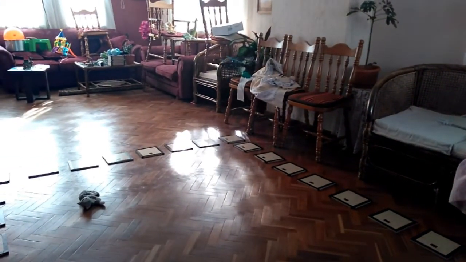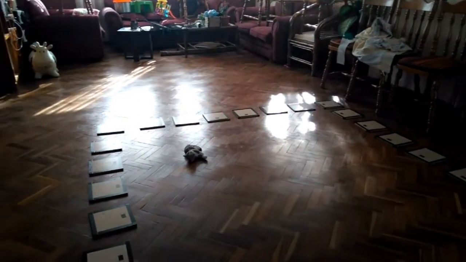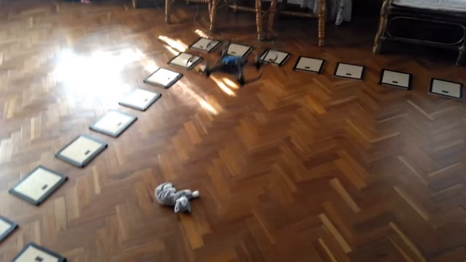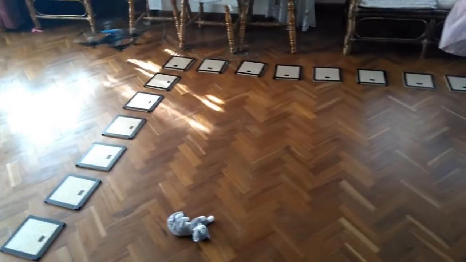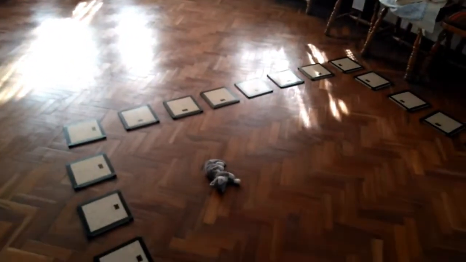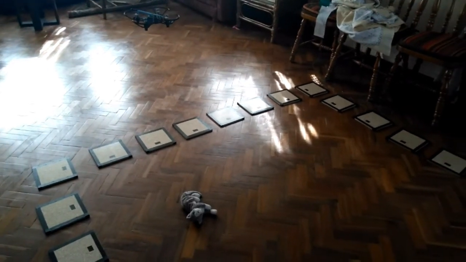Awesome. Let me show another perspective. It almost went out. Okay, we found it. We found it. Let me show you. Yeah, it's been found. This is awesome. Okay, success.